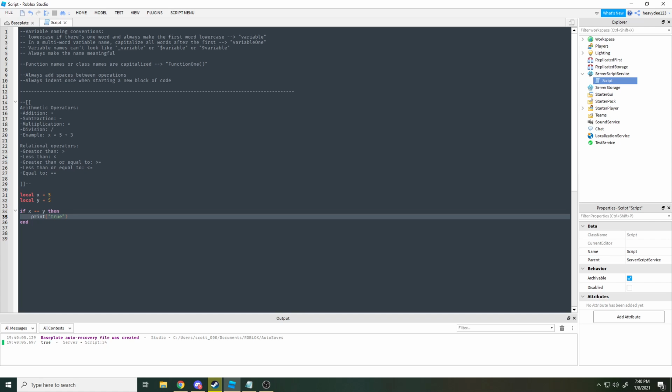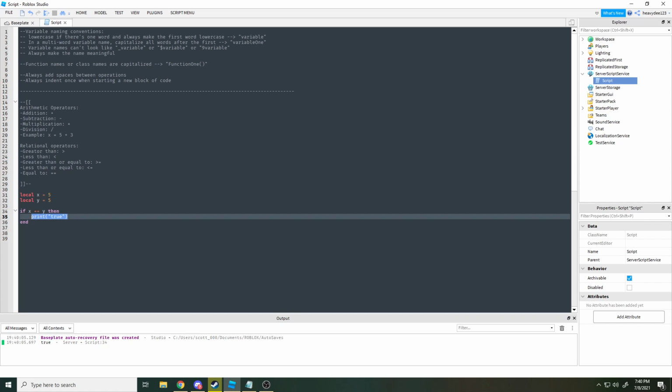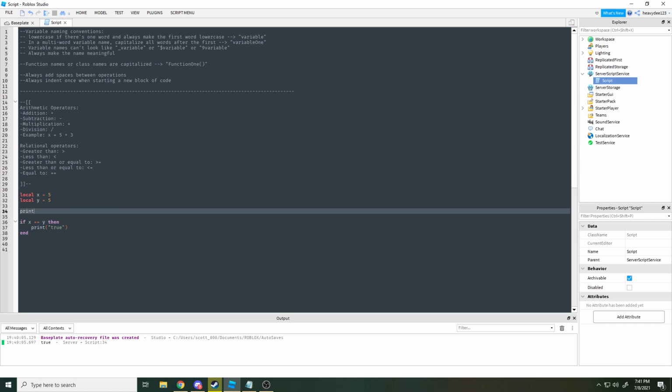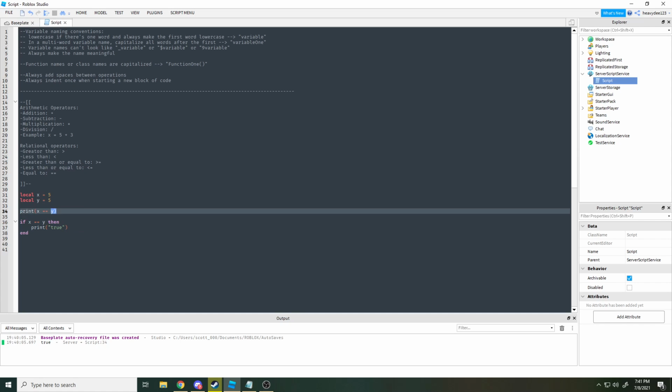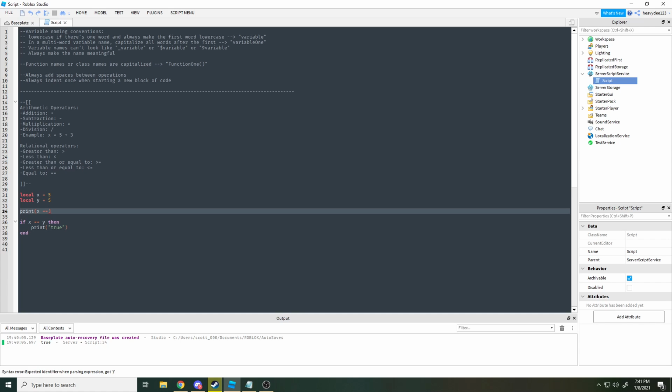If x is equal to y, then we print true. However, you just saw that we did basically the same thing without an if statement, by doing print is x equal to y. So there's a shortcut here that you can use instead of if statements. Don't worry about that right now because we haven't gone over if statements.